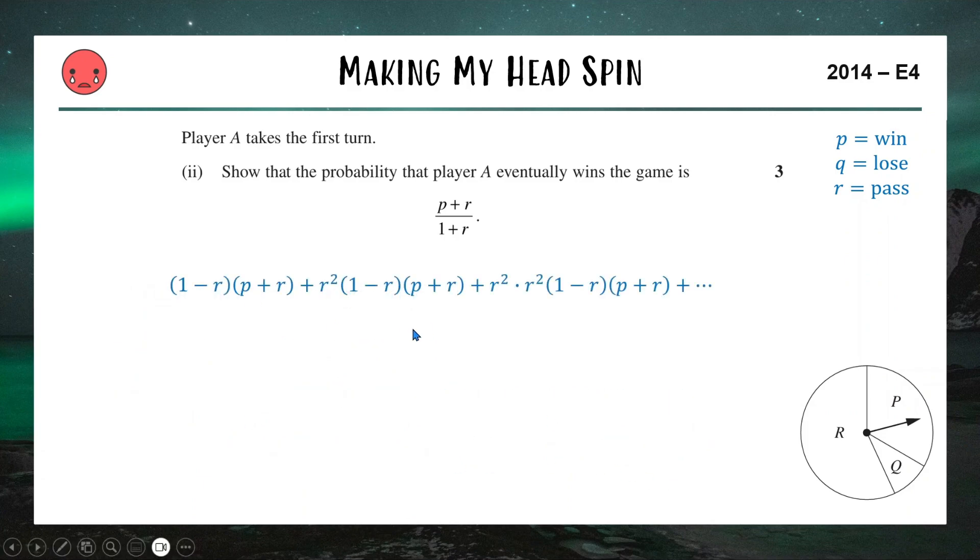So let's make some room and figure out what we're working with here. Because we're starting with one minus R P plus R and each time we are multiplying by the same thing, which is R squared. This is the definition of a geometric series. We have our first term in the geometric series shown right here and we have our multiplier between each terms being R squared. Now the cool thing about this is because we're multiplying by R squared, which is a probability, which means that R squared is going to be less than one. When you're multiplying by something that's making the series shorter or smaller, I should say, between each term, that means you'll be able to calculate what's called the infinite sum of the series. And hopefully you learned about this in the advanced course. This formula is on your reference sheet if you need to use it.